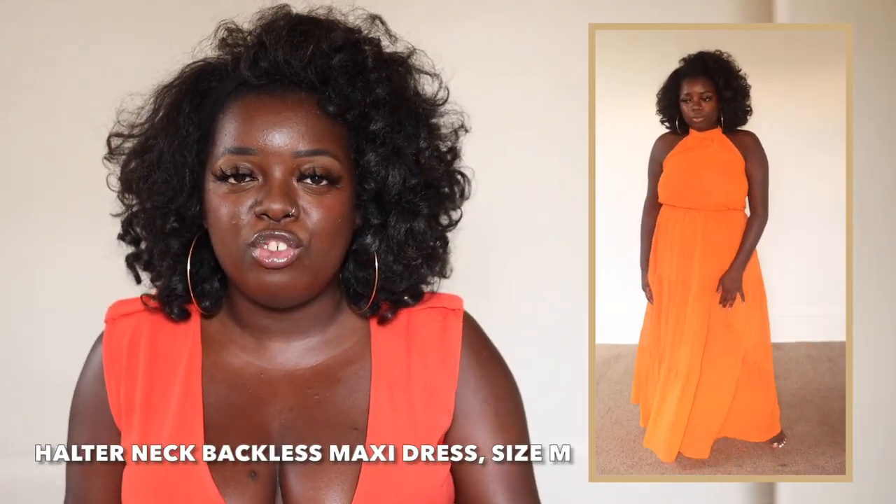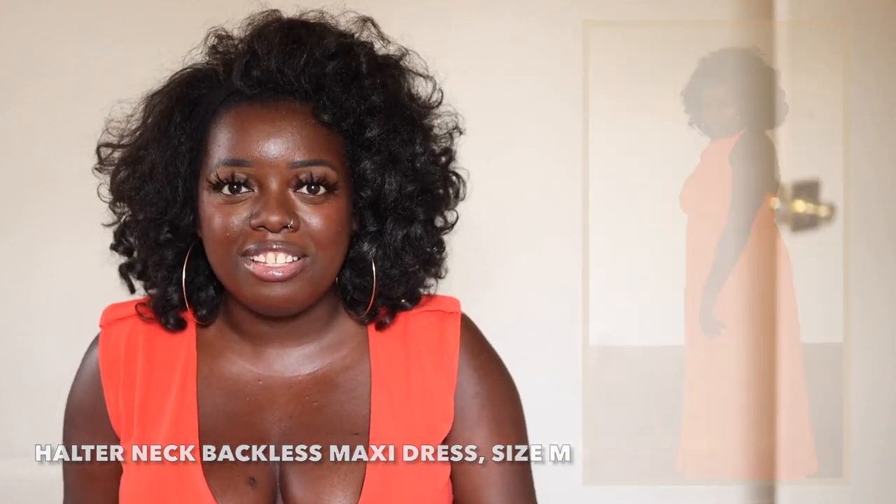Alright y'all, let's start off this haul with this dress right here. Beautiful dress — I just love the way orange looks on my skin, but this will look good on anybody. I really like showing my shoulders, so this neckline with the high neck and the exposed shoulders is gorgeous. And then the open back — I also really like showing my back. One thing I love about this dress is that if you have a tummy you're trying to conceal, this dress will definitely do that. I'm wearing a size medium and it fits me so well. The waistband is definitely like a stretchy elastic band. It comes in multiple colors — I have no complaints. Easy, breezy, beautiful, simple — that's why I love dresses.